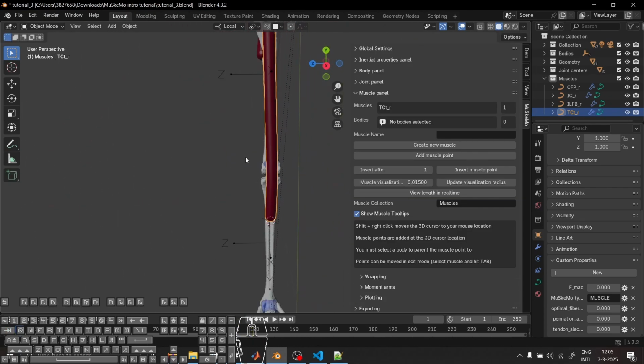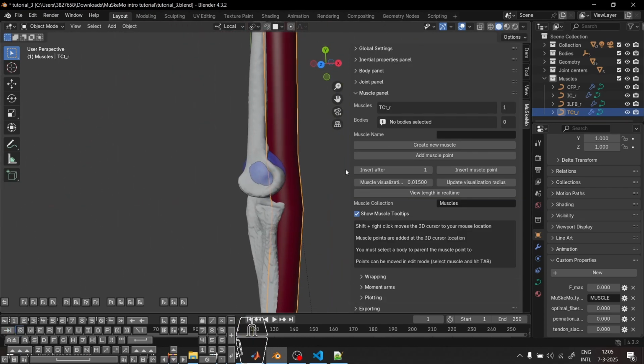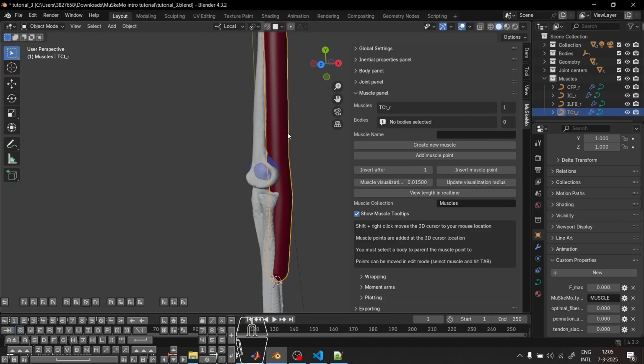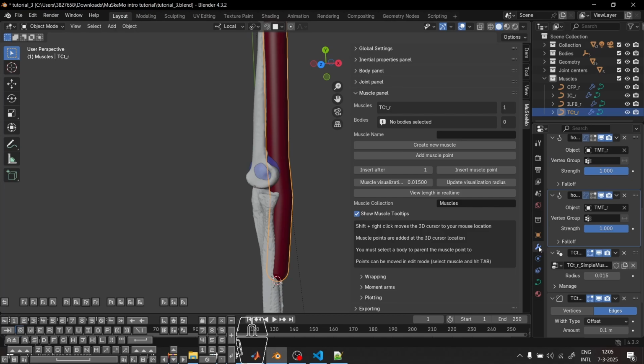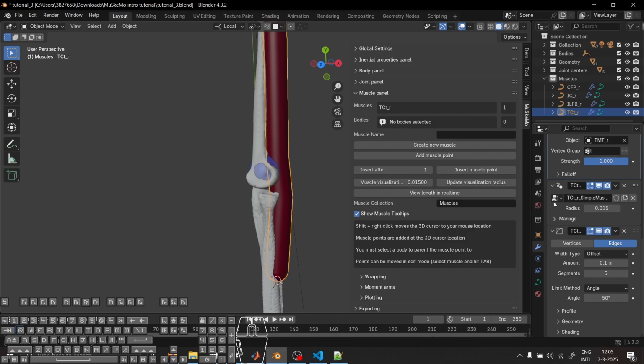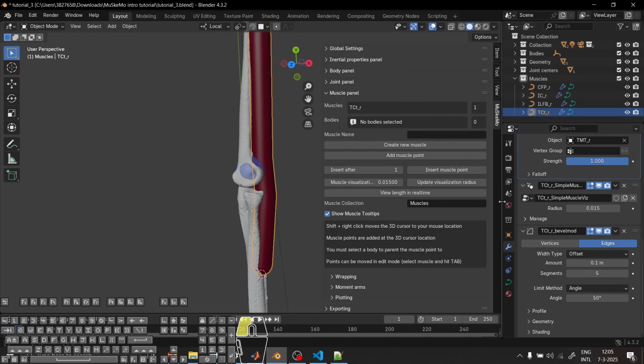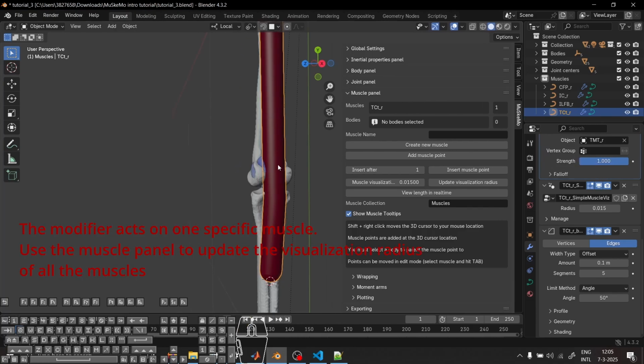So in this case, it's kind of hard to see what the exact point of the muscle is because it's so wide, so we can change this by going into the modifier panel, that's this wrench, while we have the muscle selected, and then scrolling down until we come to the simple muscle visualization node. This is a geometry node that essentially creates this visualization.